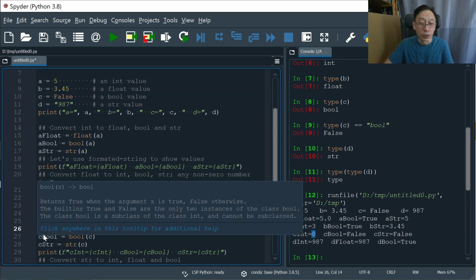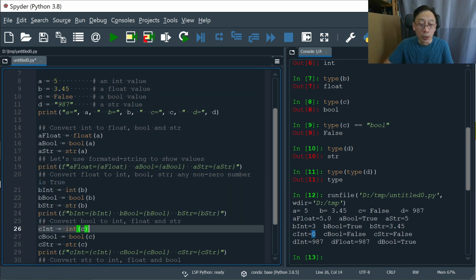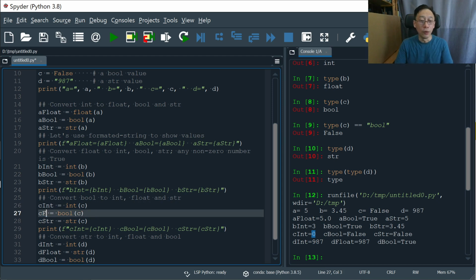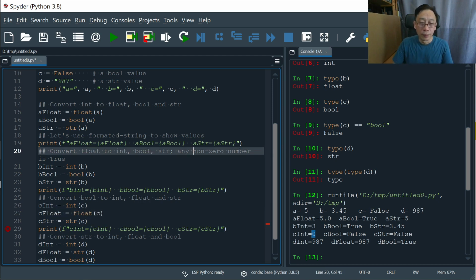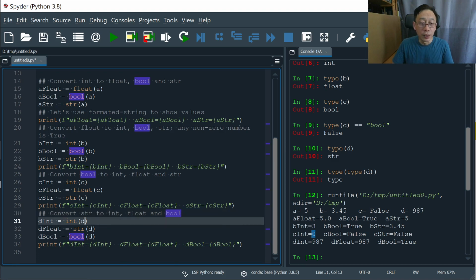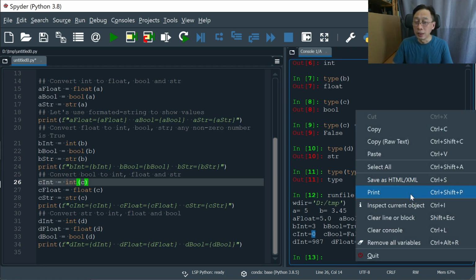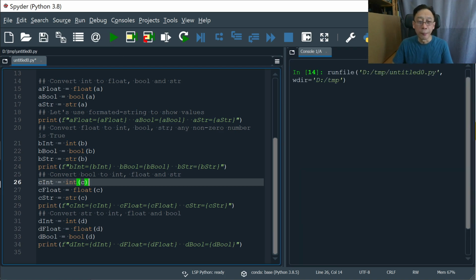No, I should be converting it to, let's see, I should be converting into float, right? Let's do that. Okay, and then convert to string. And finally, I should do a float here and then float. All right, so let me just clear the console and run it again.